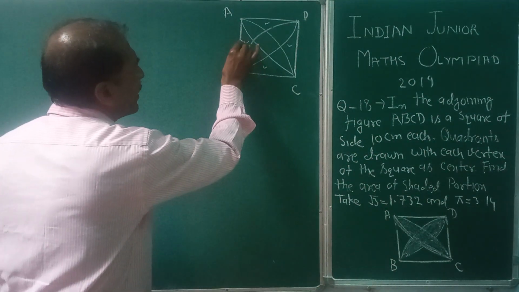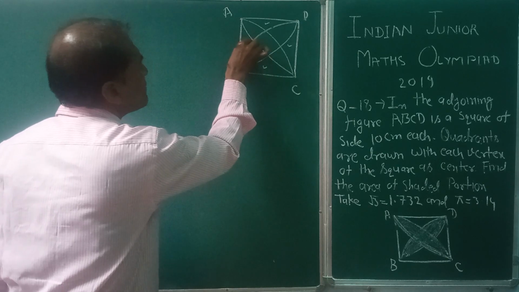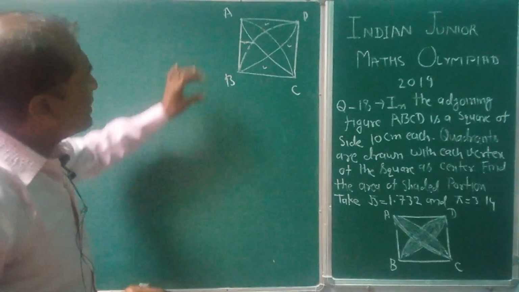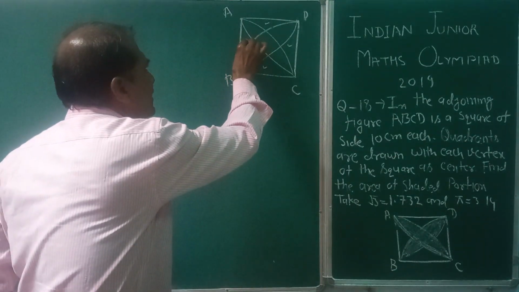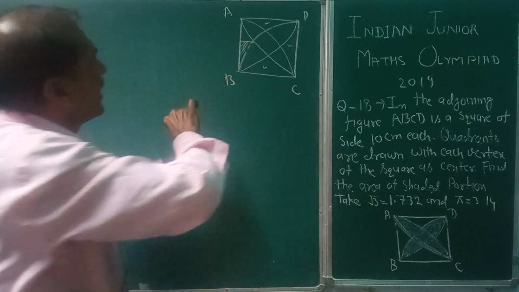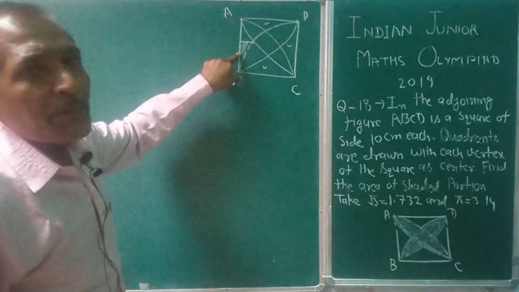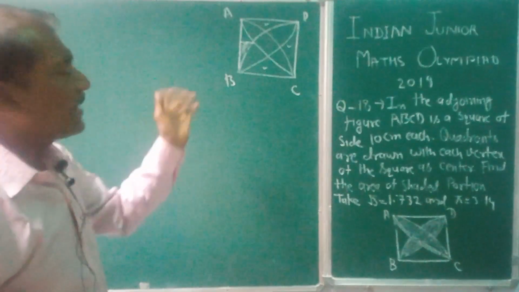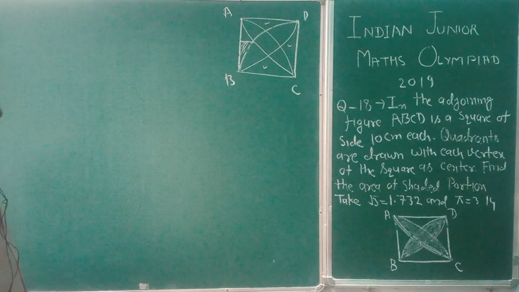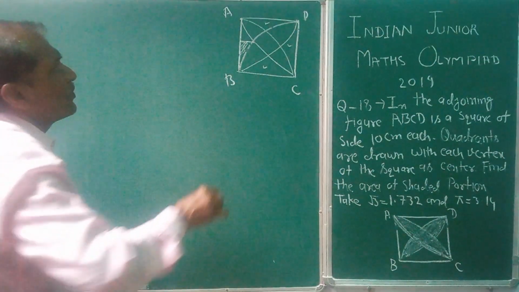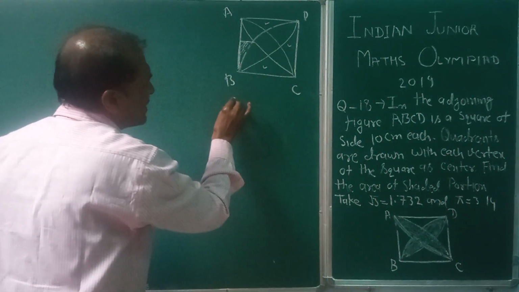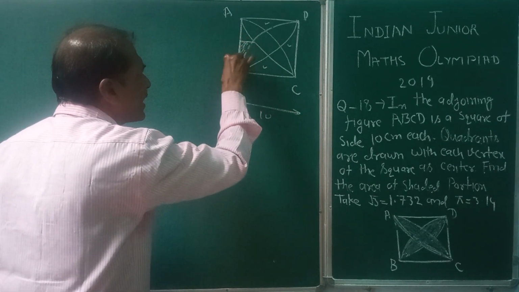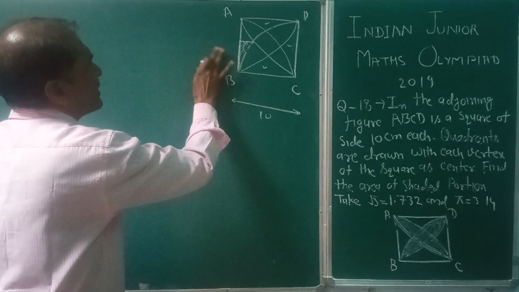So I am joining these 2 points. Now this area is divided into 2 parts. I will calculate this part's area first, and we will multiply this area by 8 so that the area of all these 4 parts can be obtained. Then by subtracting it from the area of the square, we will get the required area. So look over here, this was of 10 centimeter length. It is a symmetrical figure, therefore this length will be 5 centimeter.